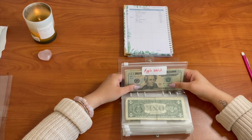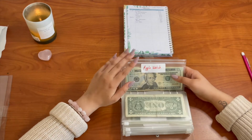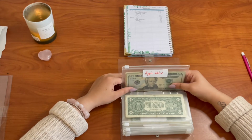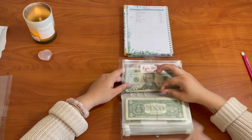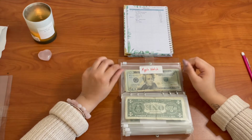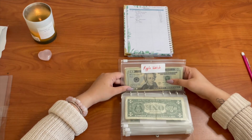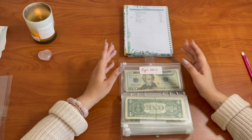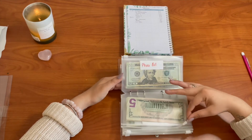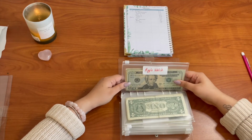I was going to stuff my Apple Watch, but I wasn't able to. Now, I did move my school debt and Apple Watch over to this binder, of course, and I got rid of my phone debt. That phone debt, I didn't really owe it to the company. I owed it to my partner, but they just went ahead and told me not to pay them back. So I guess they're trying to help me out and don't want a penny from me in regards to the phone. So the $26 that I had for my phone debt, I put 14 into my school debt, and 12 into my Apple Watch debt. So whatever was in here now has $12 more.